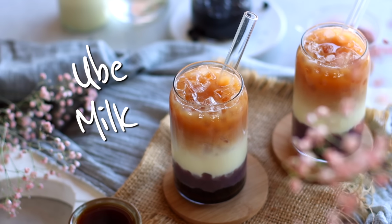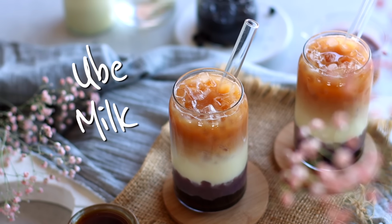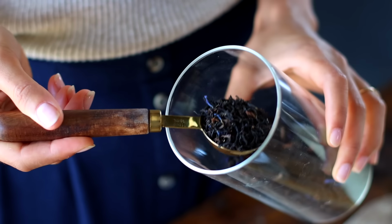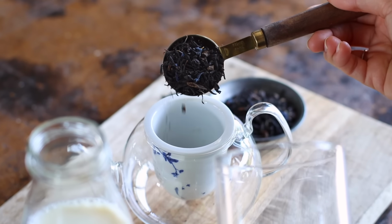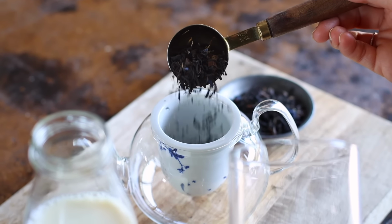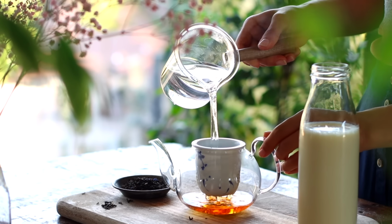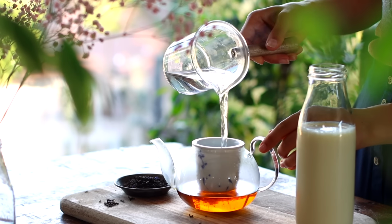For the first recipe, we'll be making an ube flavored bubble tea. So we're gonna start with making a simple black tea using about 2 tablespoons of loose leaf tea, or you could use a couple of tea bags if you'd prefer. I personally love the bergamot flavor that's in Earl Grey tea, so that's what I'm using here, but feel free to use just a regular black tea if you'd prefer. Then we're gonna pour over top of it about a cup of boiling water and then let this sit to steep for about 5 minutes.